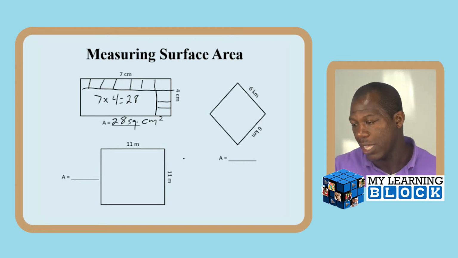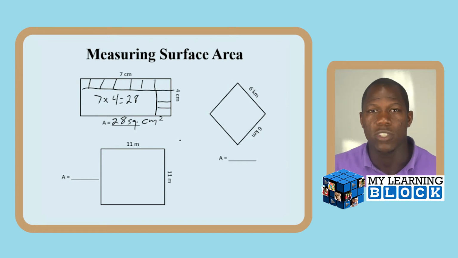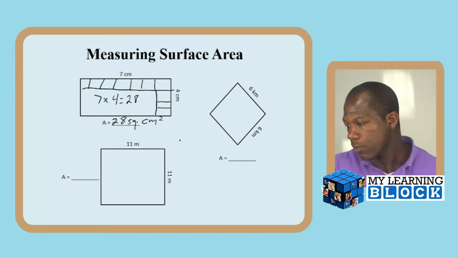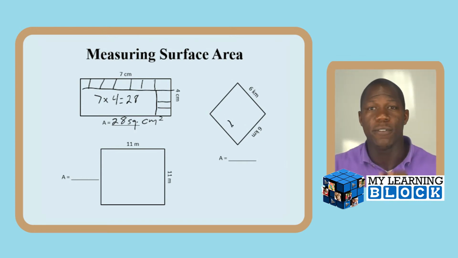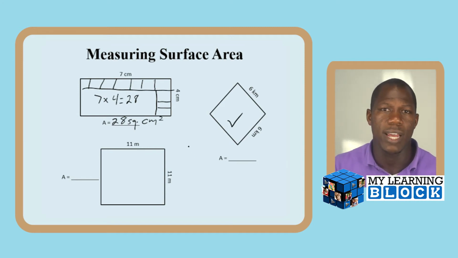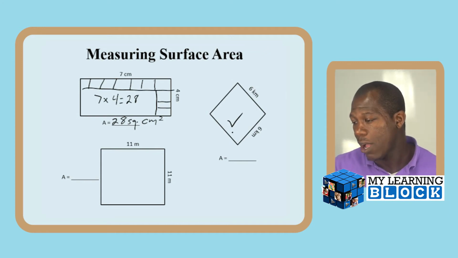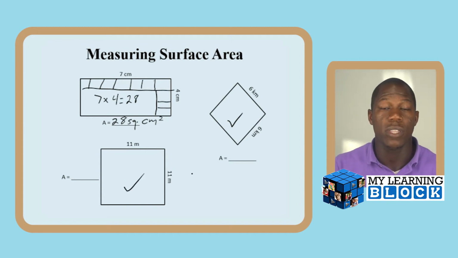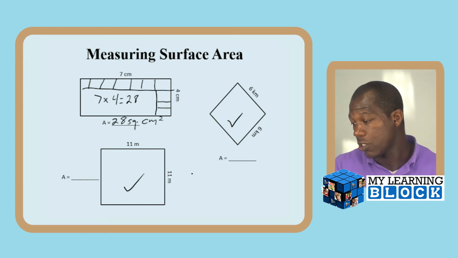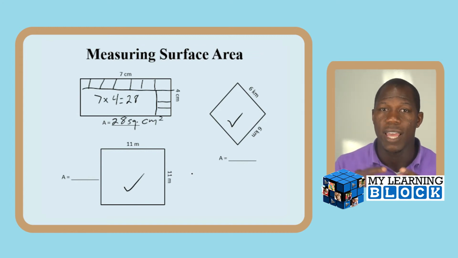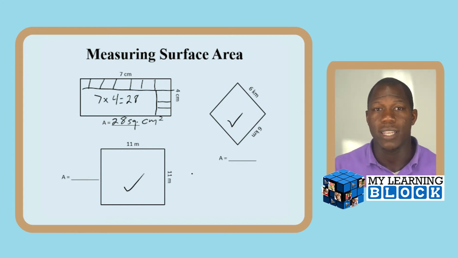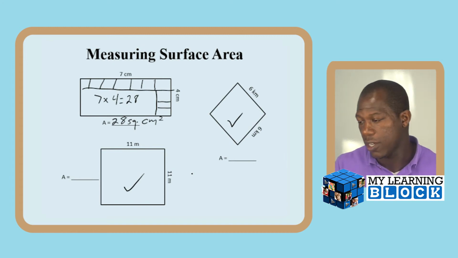Now, I have 2 other shapes, and there's something similar about these shapes. One is a rhombus, this one. And if you haven't checked out the quadrilateral video, go check it out. It helps you out kind of identifying some of these quadrilaterals, so you can help your child out with these. Well, I have a rhombus and I have a square. And the similarity between the two is a square and a rhombus both have sides that are exactly the same. So they have 4 sides that are the same.